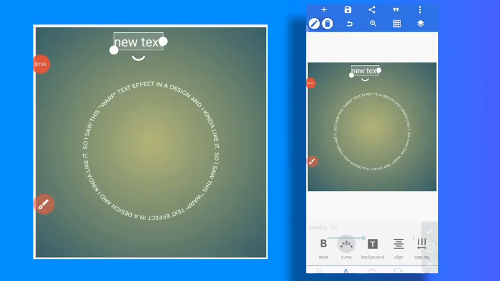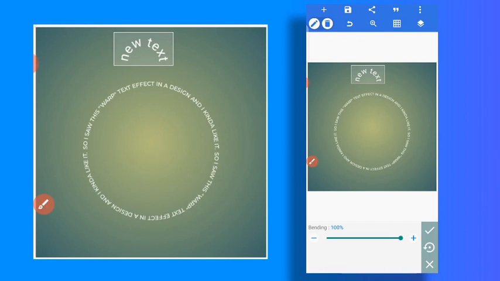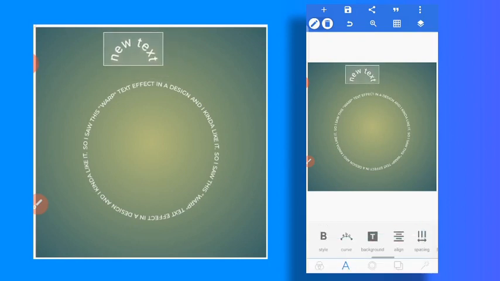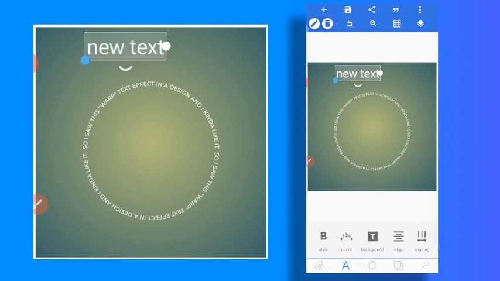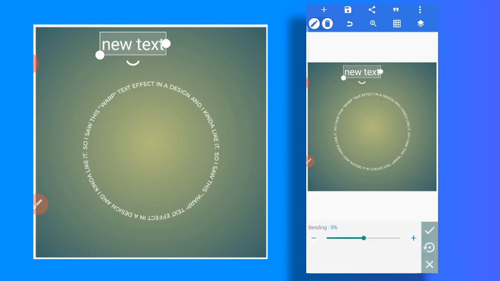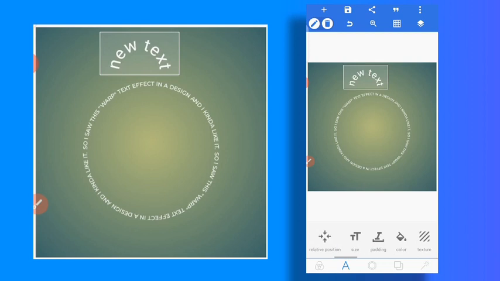This one here, you just click it. But take note of this: once you activate this curve, you won't be able to adjust the size here, unlike, for example, now you see we can adjust the size here. If you set the curve, you'll be able to adjust it except you come here to text size. So you come here, and you'll be able to adjust it here.